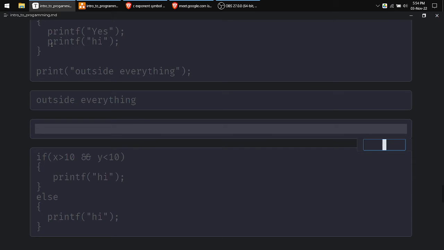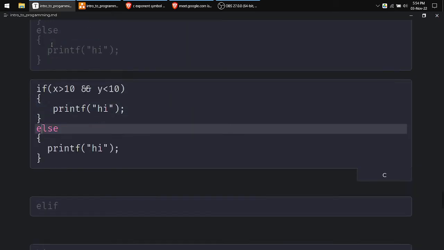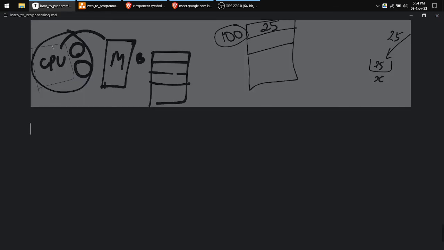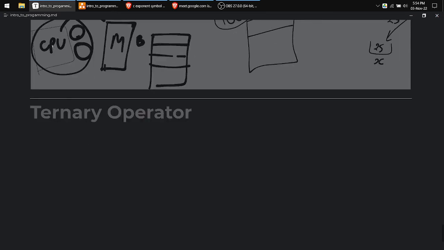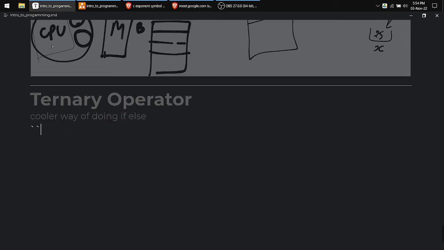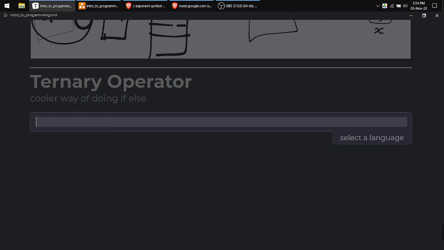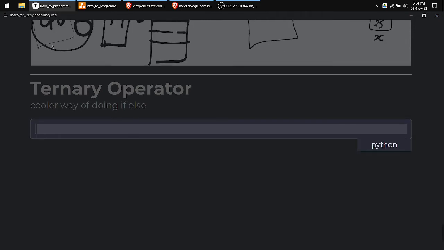Now next is something called a ternary operator. So what is it? It's just a cooler way of doing if else. In Python you can also do something like this, where you can say x equal to 10 if y equal to 5, else x equal to 0.